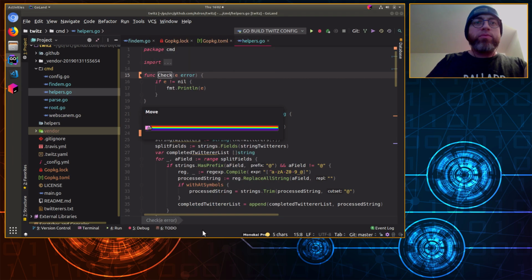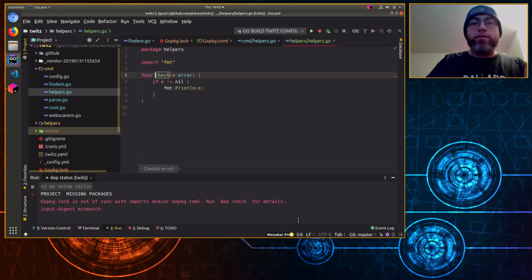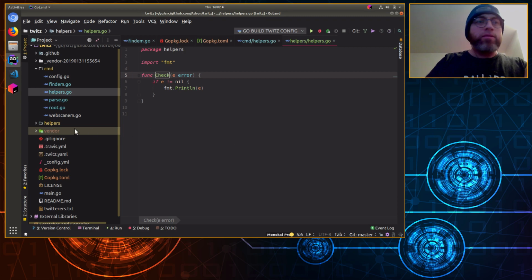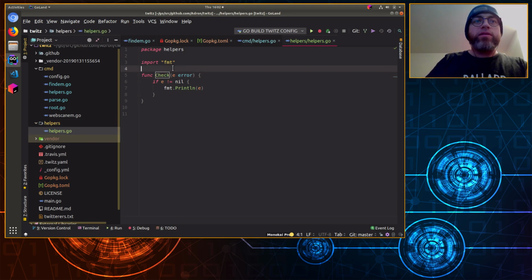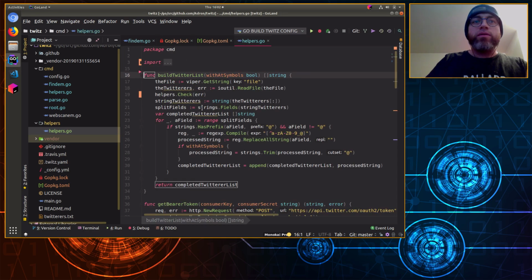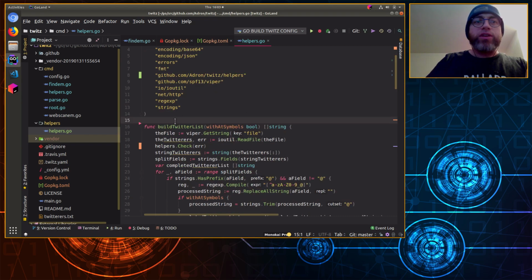And then what's going to happen when it refactors that? All right, I'm going to add that. And then yes, we get a sync. What do we get here? All right, so here's that function now in package helpers. So over here, now we should see, yep, helpers.check. And in imports, it's included that, right? So it took care of everything for us on that functionality.